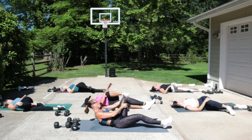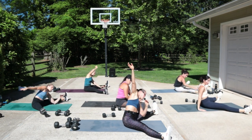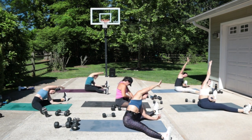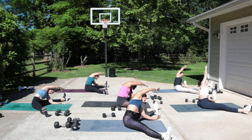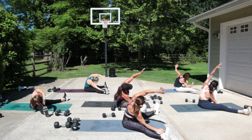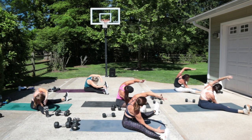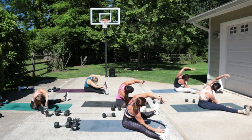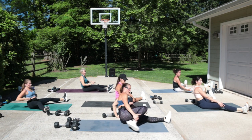You're going to come up into straddle. So open up the legs. Take your left elbow into the knee, side stretch. And up and over to the other side. We need flexibility, right? It helps with the fluidity, and it also helps us get more muscle fibers to activate in a workout. Bring it up. And then pull right foot back, so quad stretch.